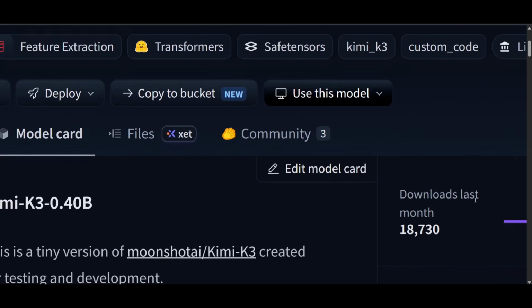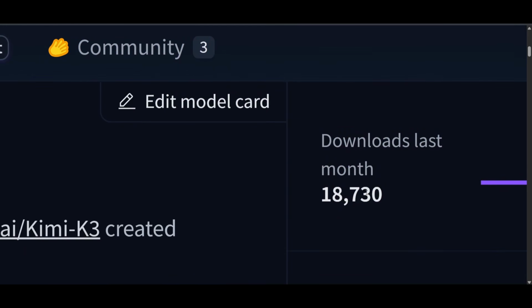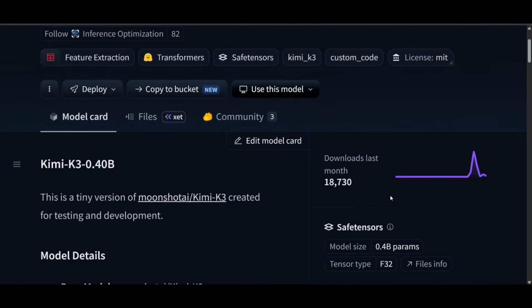And that's why here you see there are already 18,000 plus downloads in the last month. When I opened this page yesterday, there were 17,000 downloads, but today you see it is 18,000 plus. So people are actually downloading this model and using it, and it will help you debug your code or your setup also.